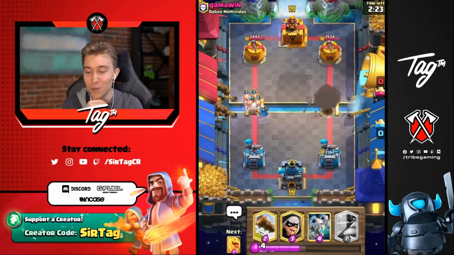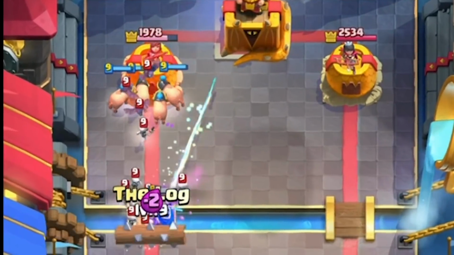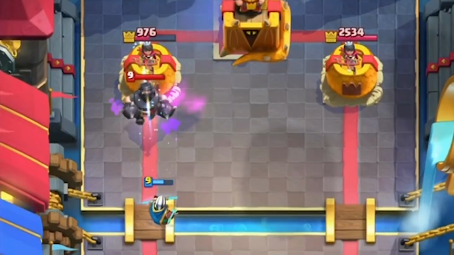I'm going to go for Royal Hogs because he has to cycle another 3 cards to get back to a Fireball. And that's not happening anytime soon. I'm going to go for a Log as well so we keep the Magic Archer alive. Get more pierce damage on the tower. Oh, yeah, baby. You'll love to see it.